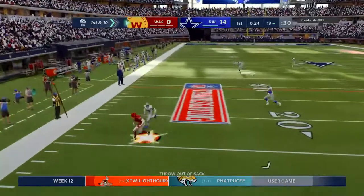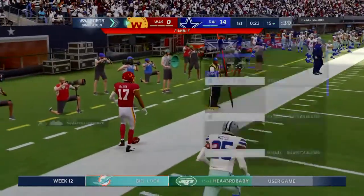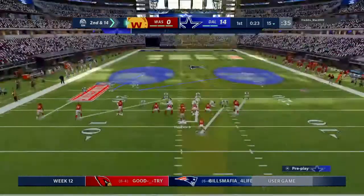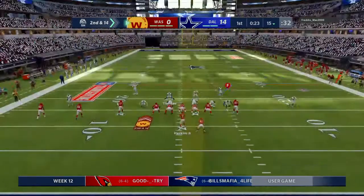Steps away to his left. That's complete to his receiver, McLaurin. And I think the ball's out. And the ball ends up out of bounds, so it'll be a loss on the play. The completion, but they go in the wrong direction. A loss of yards, and now they're dealing with a 2nd and long.